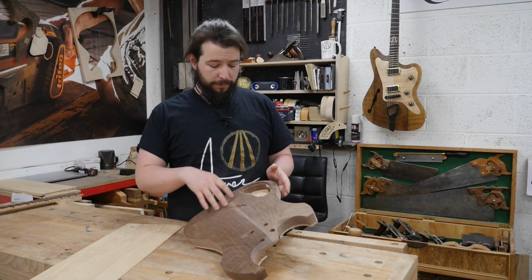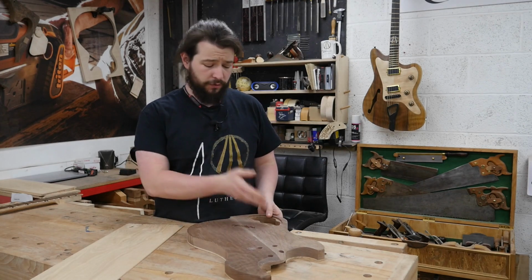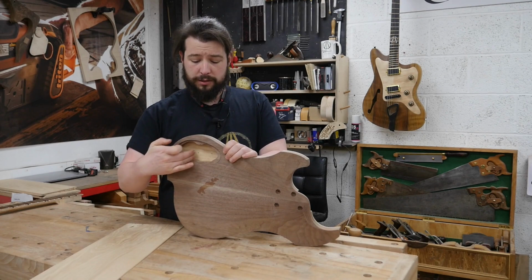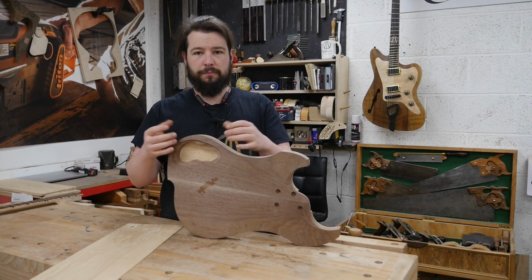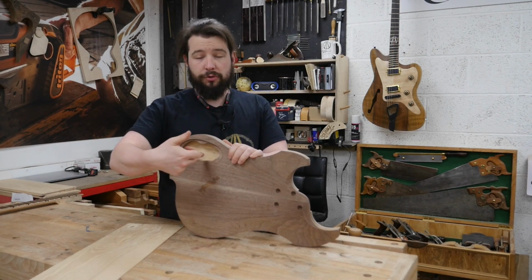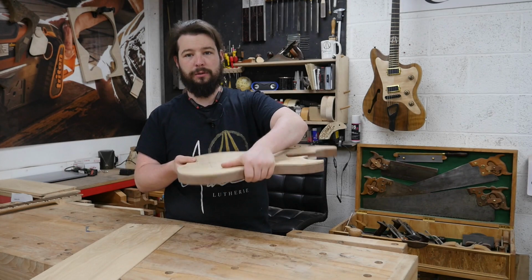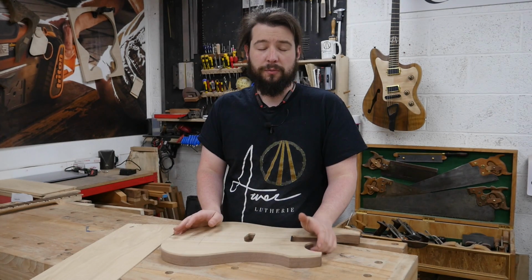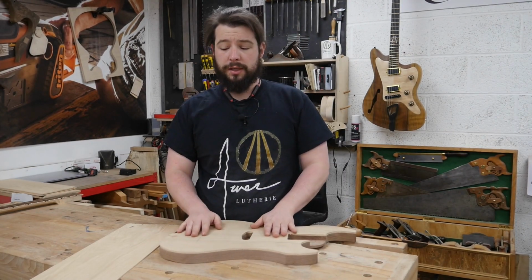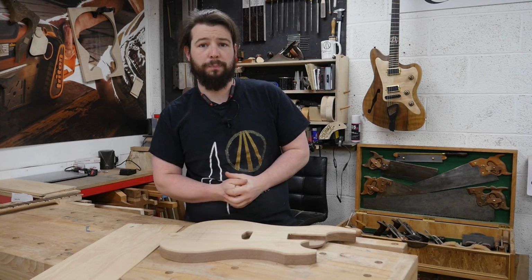I'm also at the same time going to drill the holes for my electronics. I just marked them out. I marked them from the inside, so that lets me get really, really good spacing in the cavity. I'm going to drill through with a 2mm bit and then drill back from the top with a 10mm bit. I always drill from the show face because that's going to give me the cleanest look. So let's go get that done. Get this cut out and get it glued up. Away we go.